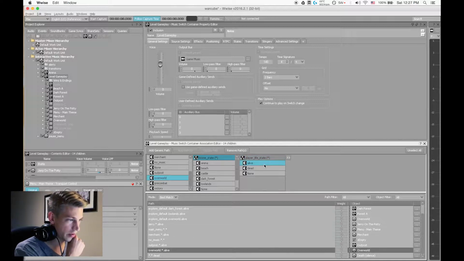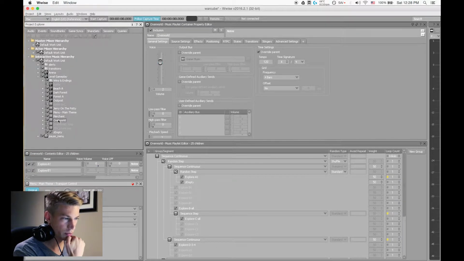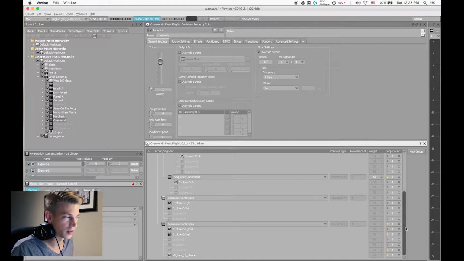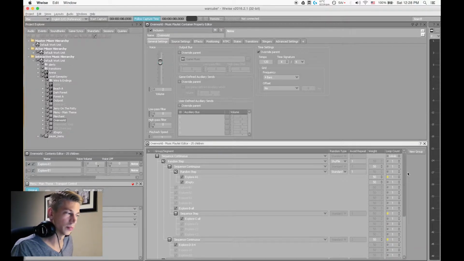If you're alive and you're in the overworld, the big world map, then that music will play. That's pretty simple, there's not anything interactive in there. I have it set up with a little bit of randomization, so it doesn't always start off with the same part of the music.